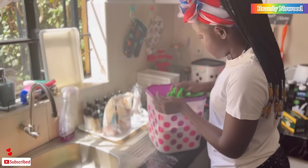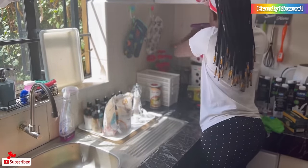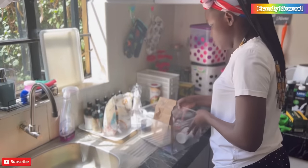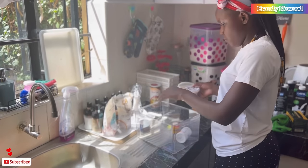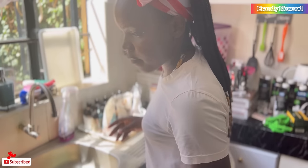This is the container I used to store my ugali flour, so I just added the ones that I had purchased to this so that they can just be in one container. I had done a little shopping before, so this was kind of also sorting them.